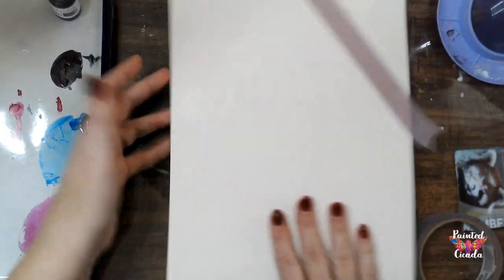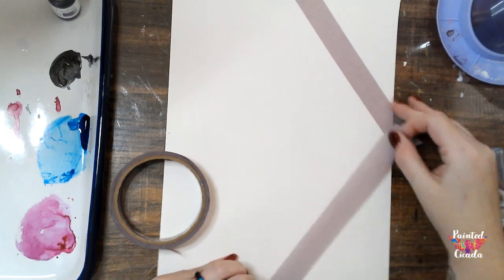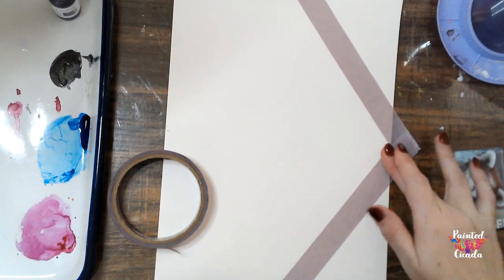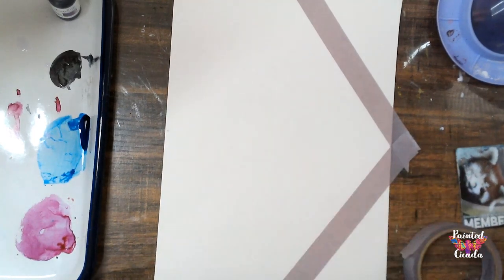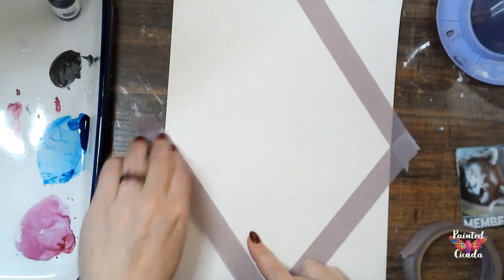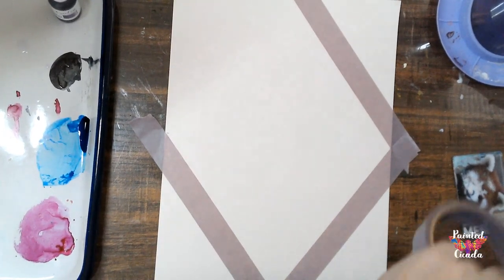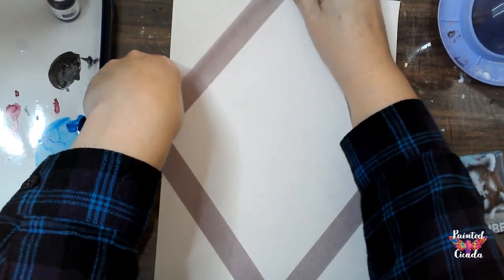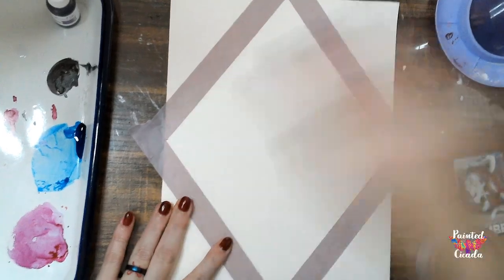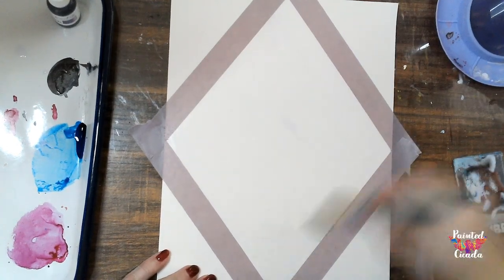Doing it this way. We'll tape it onto your paper or tape it onto your table. Make sure you're lining up the inside of the tape line with your marks, not the outside. Tape down. Make sure your edges are adhered nice and strong. And then wet the inside of your diamonds.